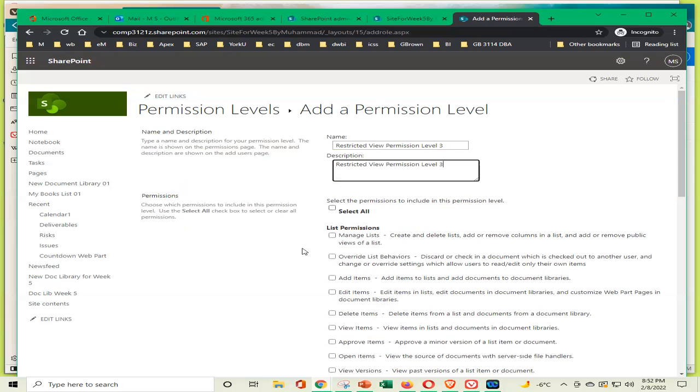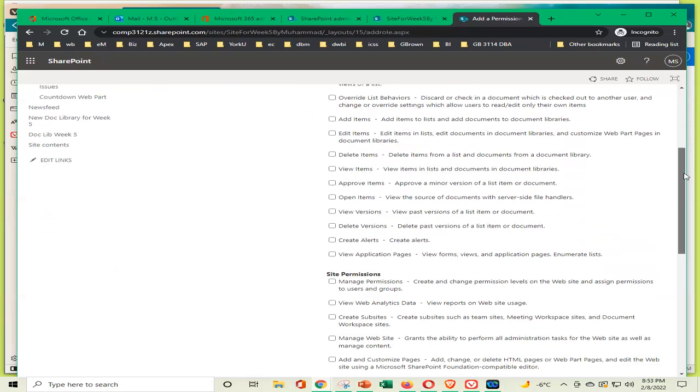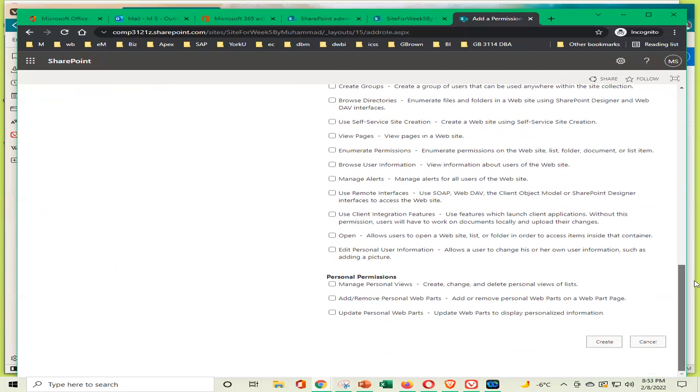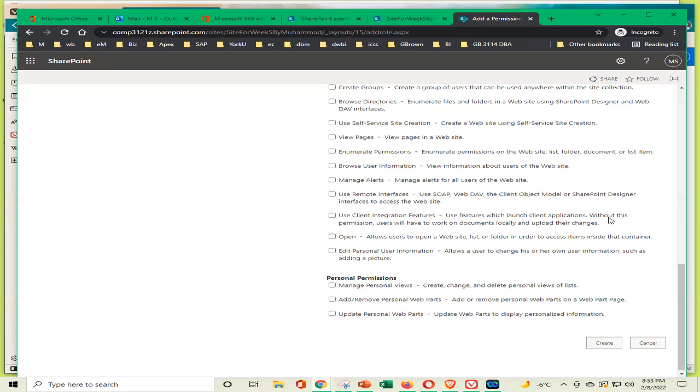Now here is a long list of the permissions that we have here, and they're very interesting. A lot of control, and we have no time to test all of them. So I will just test a group of 4 permissions. That is really interesting, because if we allow only those 4 permissions, this will be a permission level that will allow them reading, but will not allow them even downloading the documents. So this is a little interesting level.